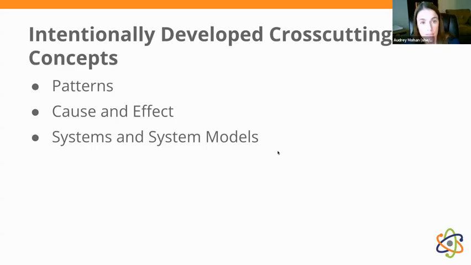Our cross-cutting concepts for this unit are going to be mainly focused on patterns and cause and effect. Those are going to be key cross-cutting concepts for all of third grade. So you'll see patterns and cause and effect in every third grade unit when you're teaching them. And we'll be scaffolding those throughout the year. But this unit also is going to start building some ideas around systems and system models. And we do that in the context of sculptures. So sculptures are made of lots of different moving parts working together in a system. And so students will learn a little bit about systems and system models as well.